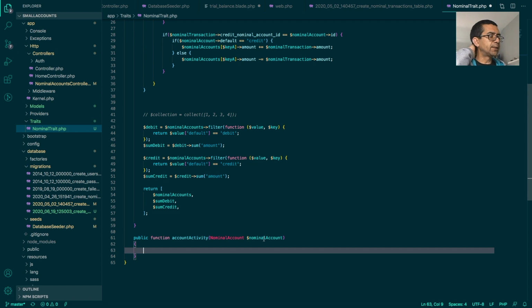So we're looking to get a list of transactions that belong to that account. So in effect, I suppose what we could do is get the balance from the nominal account record, and then just get a collection of values from the nominal transaction table, and I suppose it wouldn't hurt to pass them as two separate things, just in case we need to do something with that. Well, yeah, because we can mark the first figure as an opening balance.